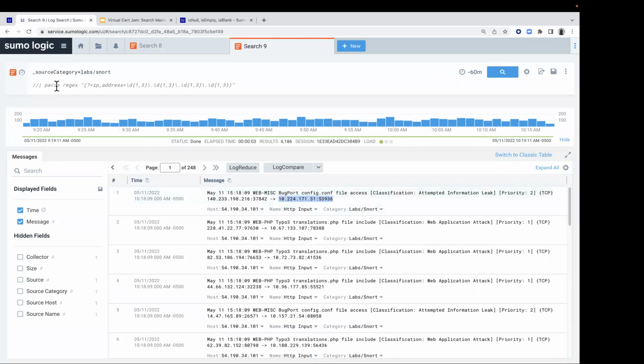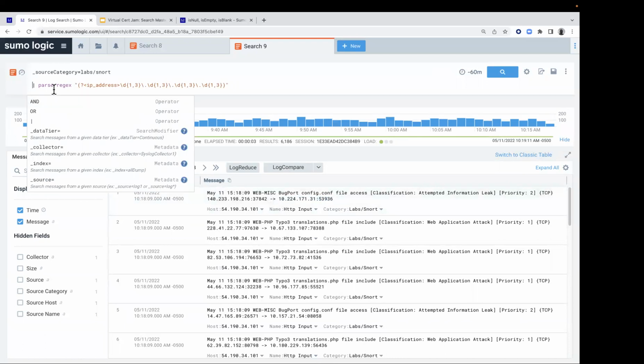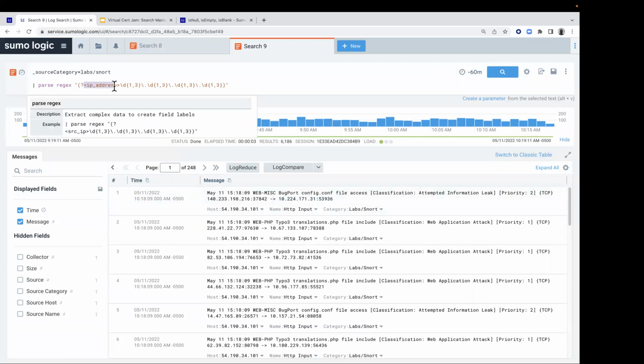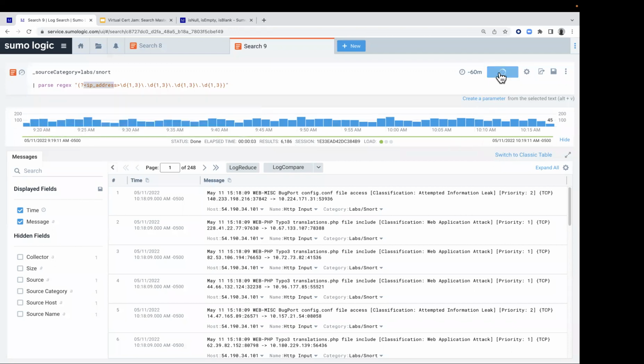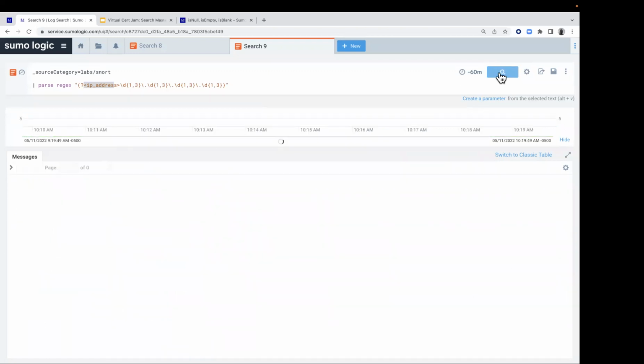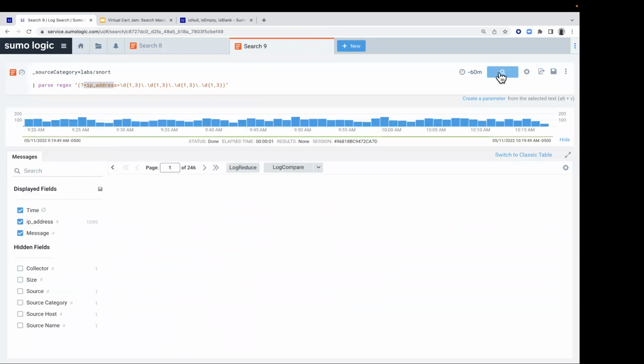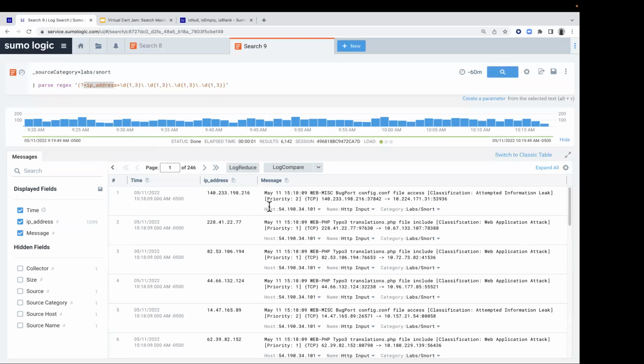I am going to use the parse regex, where it's going to create a new field called IP address. It's looking for 1 to 3 digits 4 times, which is the IP address. So it's going to parse that out, filter that out. Okay. Right now I'm seeing over 6,186 results. When we run that query with the parse regex, we're going to see that it filters out. We're not seeing all 6,000 messages anymore. Oh, yeah, we are, because each one of them met the criteria. So that makes sense. Okay.